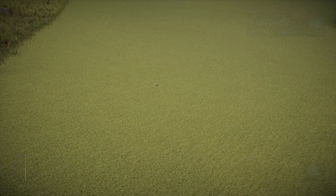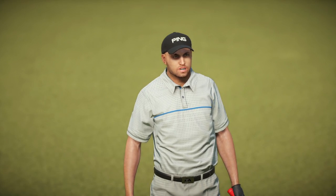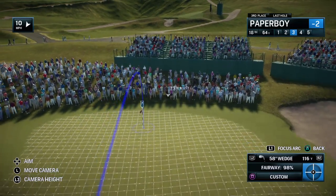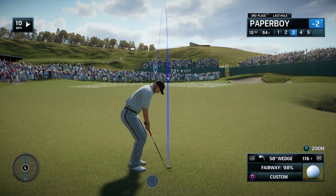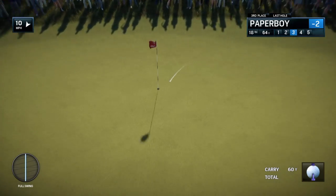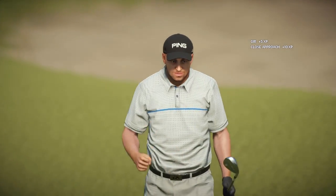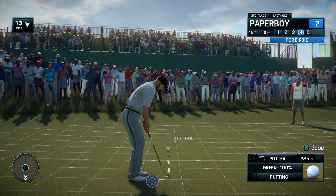Frank, that ball's sitting up like it's on plush carpet. Rich, if you and I had lies like that every time, we'd still be playing this game for a living. Frank, this is a position where a player is absolutely licking his chops here. Good chance to make a birdie. Yeah, this is when this game just looks like fun. Bunkers don't seem to be in play. The only thing you're really looking at right now is just the flag. Well, this one should be safely on deck here. That's an outstanding shot right there, and it sets up a really good-looking birdie. Not a gimme, but well within his range.